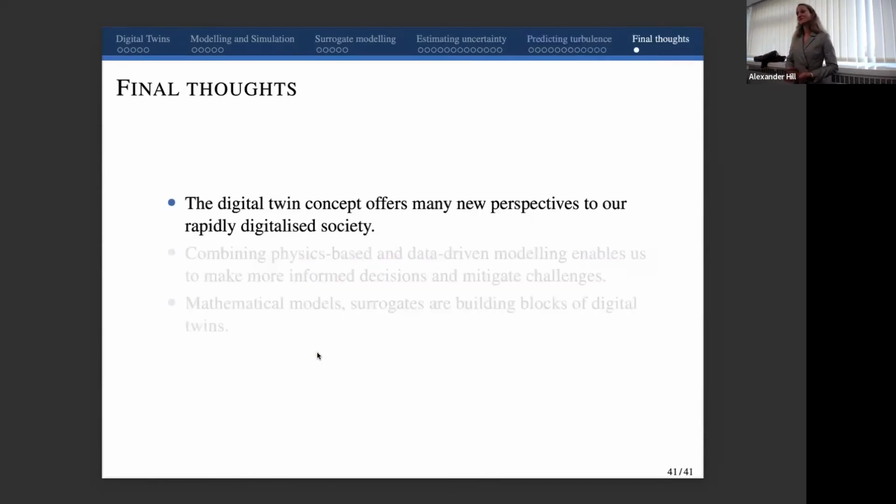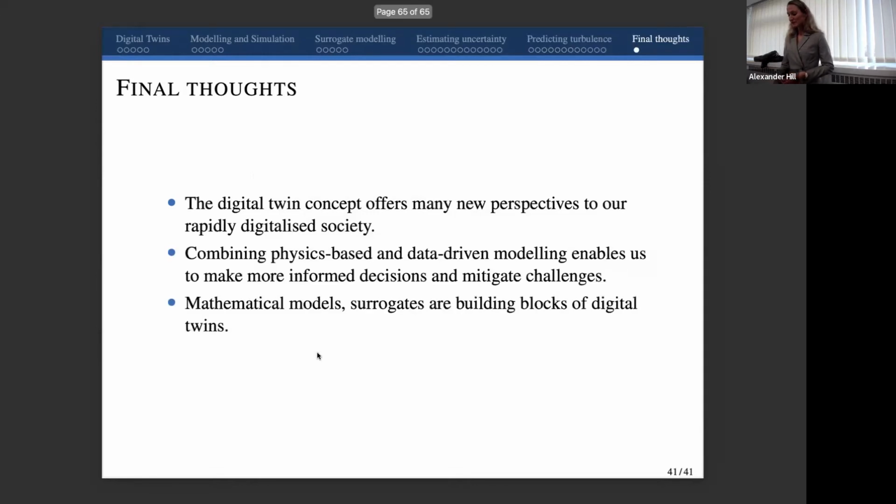Okay, so these are just final thoughts. Really, what I wanted to say here is that modeling in general is very important, and data models are very useful as well as physics-based models. I don't think we can just fully rely on one or the other. We really should look into some kind of hybrid approaches, and we do have to have an understanding of the application area that we're working with, because that additional injection of information can accelerate the analysis.